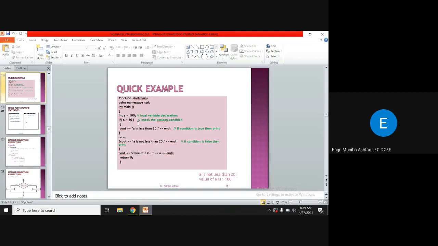The similarity is that if the condition is true, in both cases the action associated with if will be performed. But if the condition is false, in if statements that action will simply be skipped, but in if else, some other action will be performed, right?